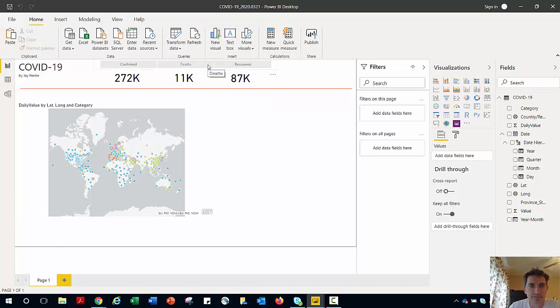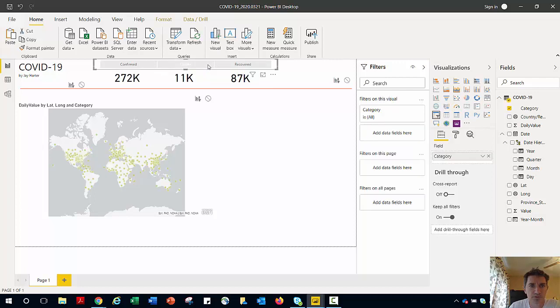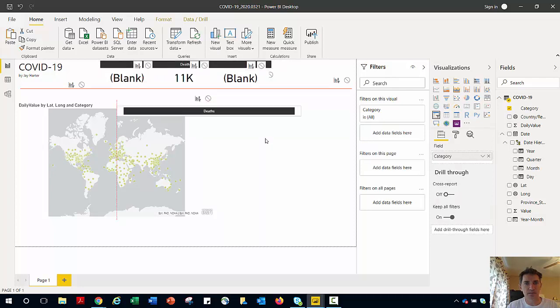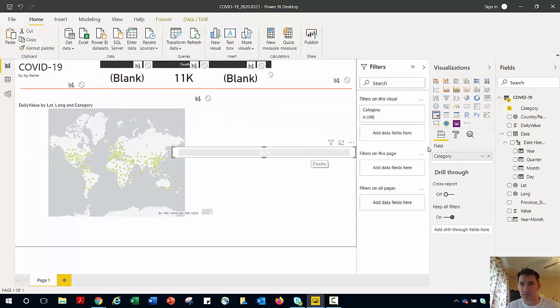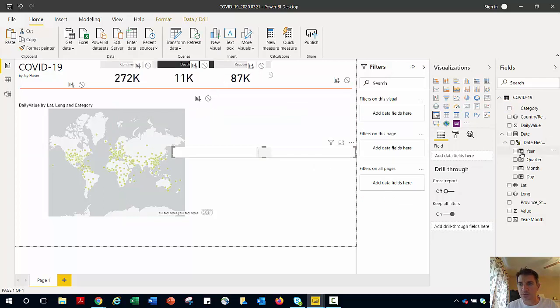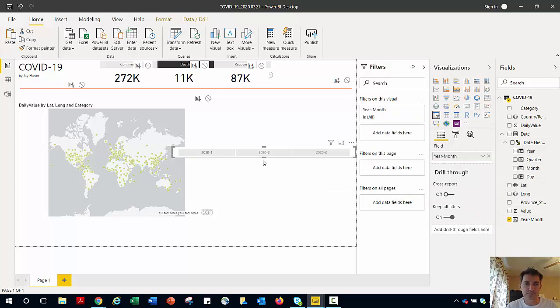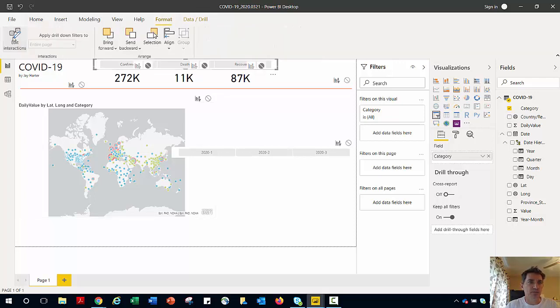And since I already have this one created, I'm just going to copy and paste that. And instead of being category here, I'm going to use my new year month. Unselect that. And by the way, if you don't want to see all these little filter deals, you can just go back to format and untoggle that.